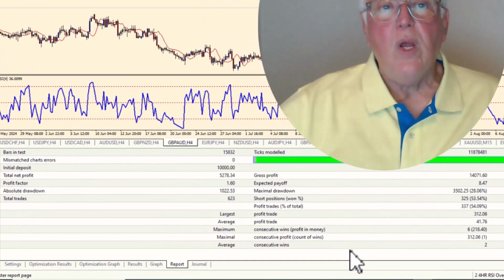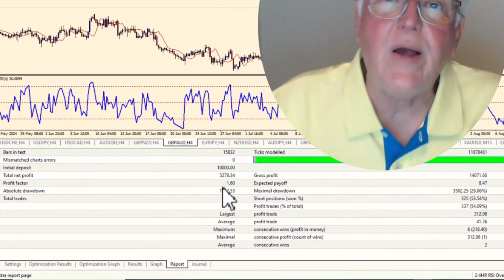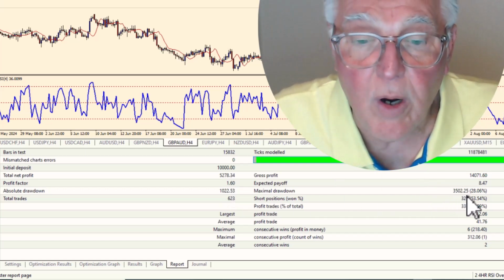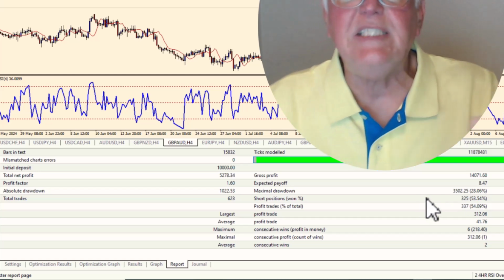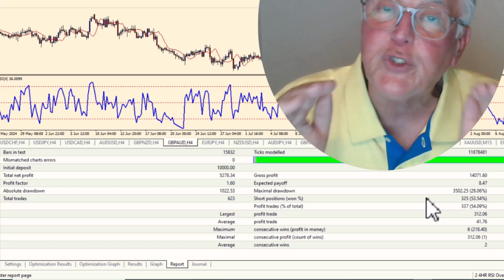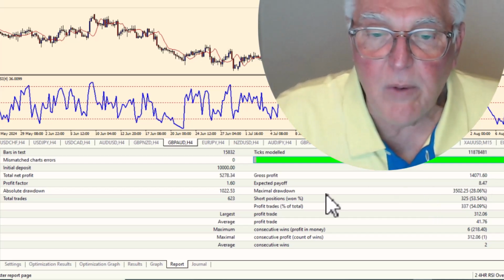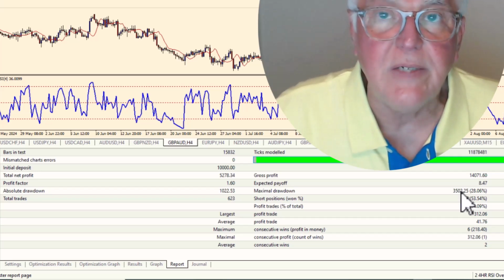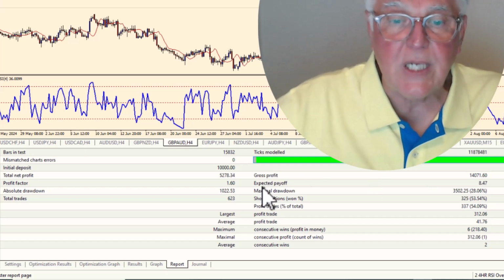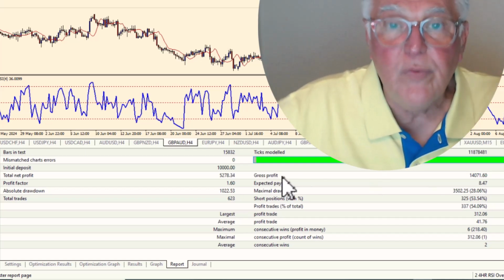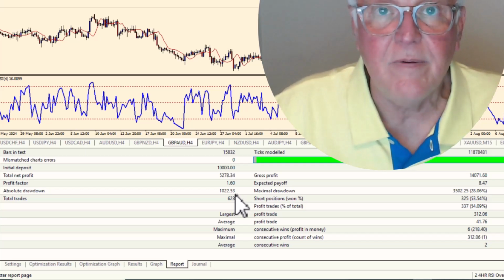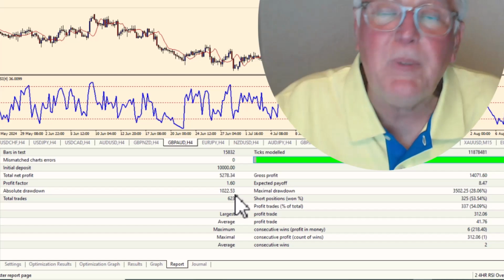Okay, so now the report says we've only made $5,000 and our maximum drawdown is $3,500. And remember, these are not optimized or suggested settings. They are just illustrative settings. I would personally like to see this drawdown even lower than that, but this shows you how you can reduce risk. So the risk on this particular trading has been reduced by 90%. And that's as simple as it gets.